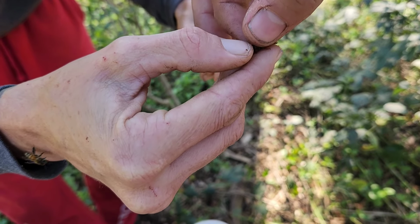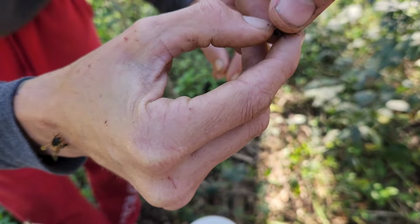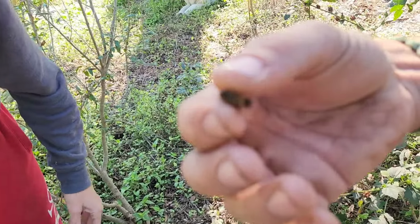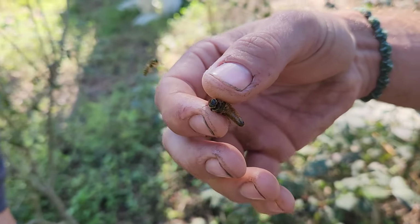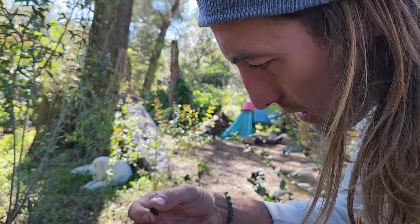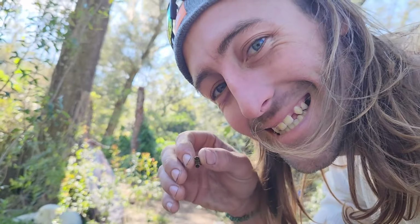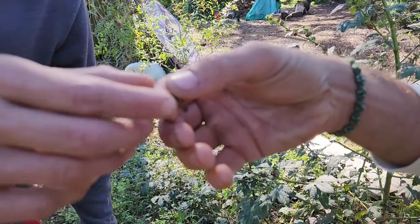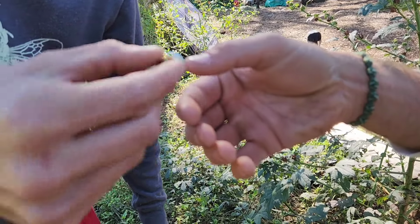Can you just hold her in your hands? Now don't squeeze the abdomen. Okay, you got her by the thorax. That's perfect. That's even better than the wings. You're great. You got a great touch. Yeah. You want to try? Will she sting? Jimmy, smile with the queen. Very unlikely that she'll sting. And then you can pass her back and forth by going bottom, top, and side to side of the thorax.